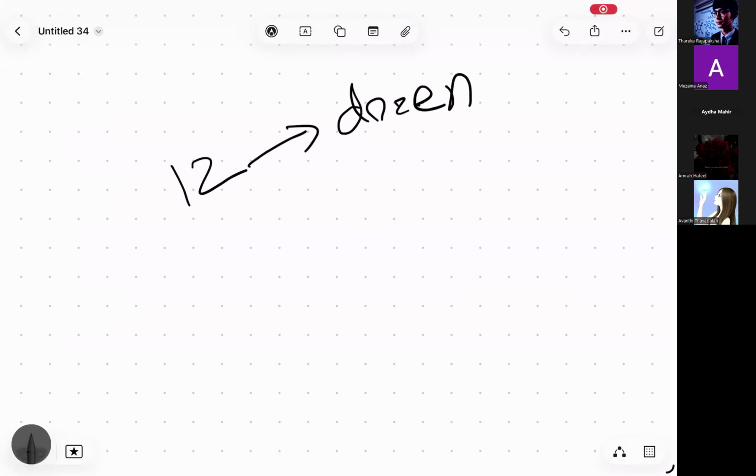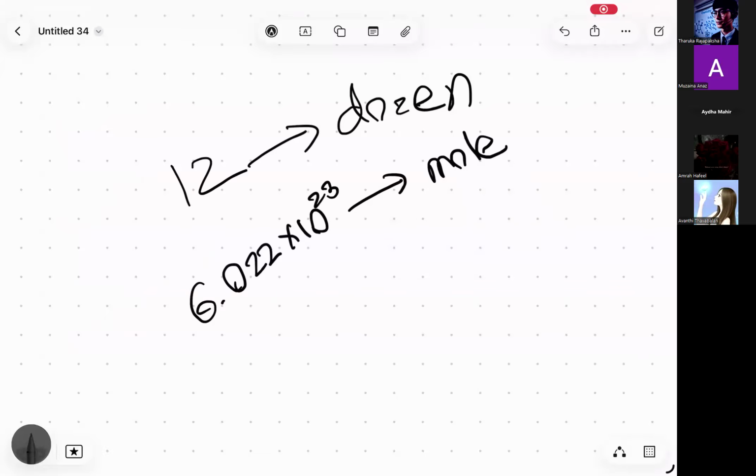In chemistry, you call the number 6.022 times 10 to the power 23 one mole. You can call it 1 mole of chocolates. That's fine, like you have 6.022 times 10 to the 23 chocolates. That works. Mole is just a number. Mole is just a number.